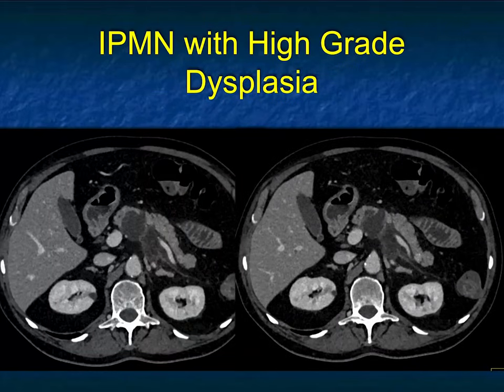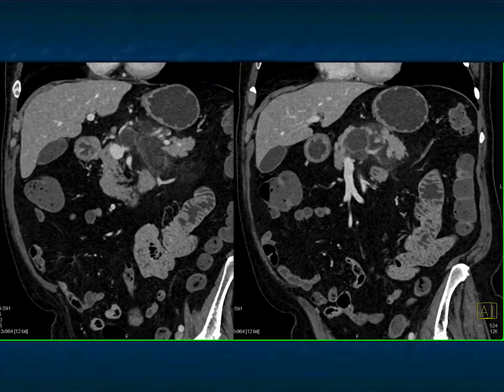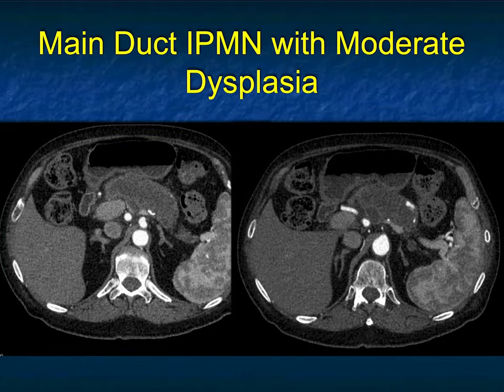Here's another patient with a larger lesion, thicker septations. This was an IPMN with dysplasia, in fact, high-grade dysplasia. This could be an MCN. Location of MCNs, and we'll discuss that, body of the pancreas. So I would have read this as concerning lesion. I would have favored an MCN, but it was an IPMN. And on the coronal view, you really get the feel of the size of the lesion, the septations, and you could see why everyone would have been concerned and this lesion would have been resected.